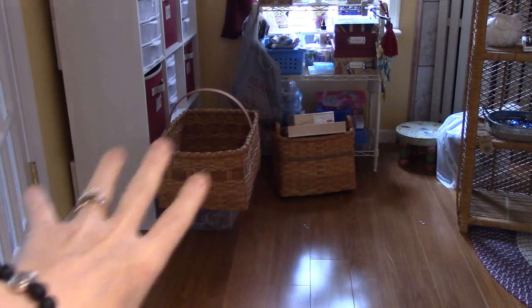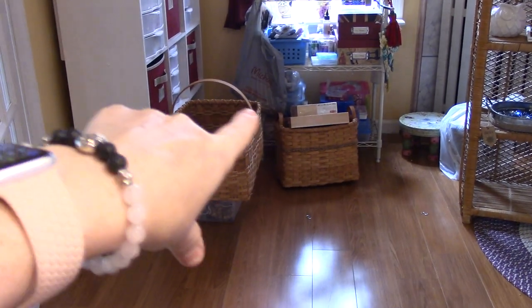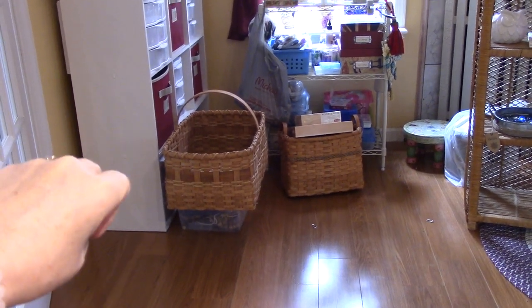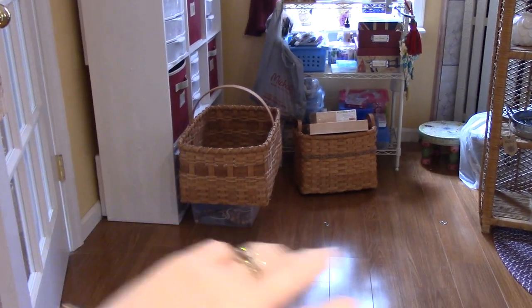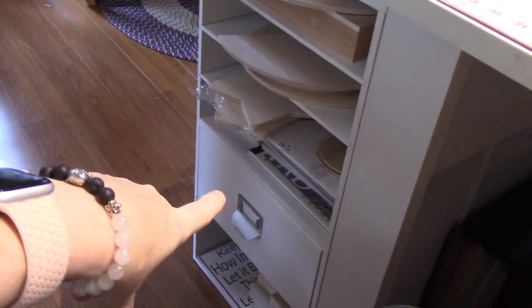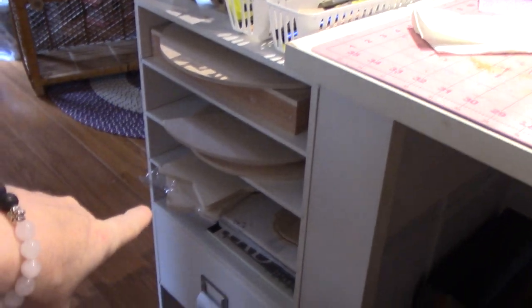When I sit down at my desk and turn, that's what I see, and it's very chaotic over there right now and I don't like it. Those baskets are holding some wood pieces. I want to clear that up a little bit — I don't like when things are just all over the place. I turned this piece sideways so it was facing out and it had all my scrapbook paper in it.